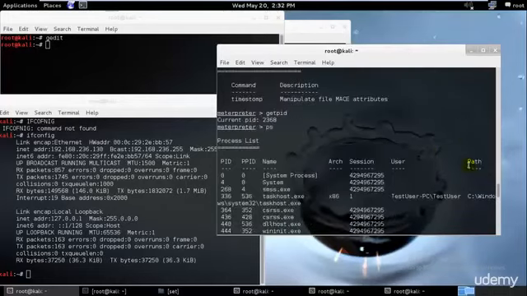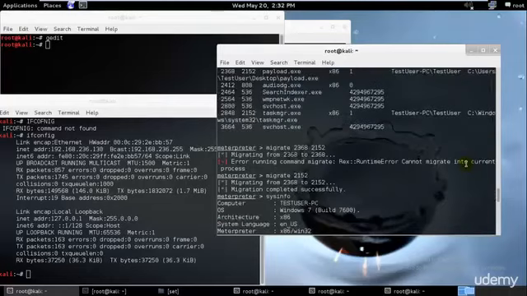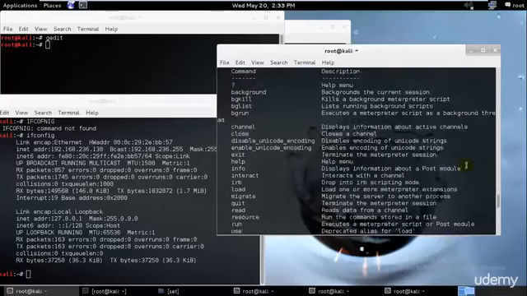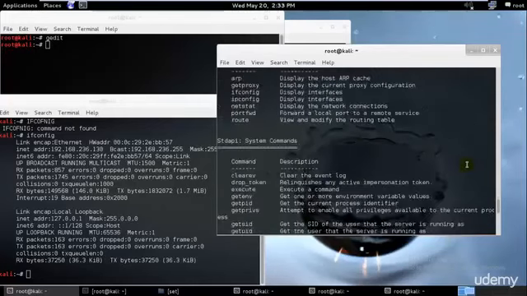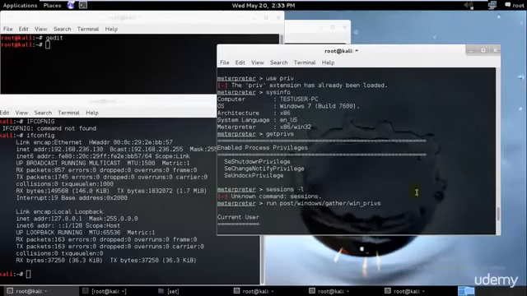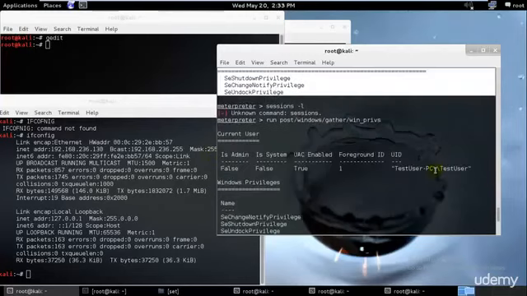Rather than searching for this, I have a better idea of actually showing you. Let me just check. Okay, so when I tried get privileges previously, it only gave me these privileges.